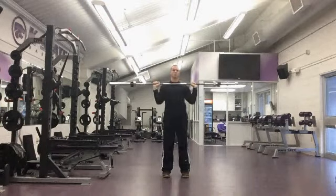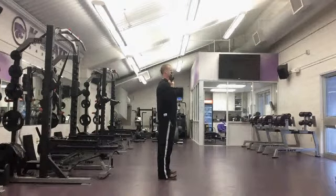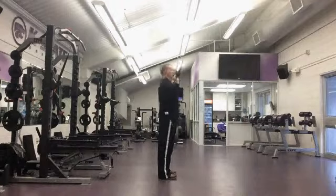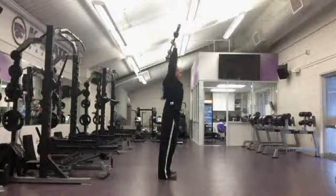From this way, watch the bar path. The bar path is going to stay over the middle of the feet. My head goes forward. My shoulders end up in the correct position. This is full shoulder flexion. Okay, if I wanted to be really picky, I would say that my chest needs to come down just slightly, but for the most part, I'm in great posture.